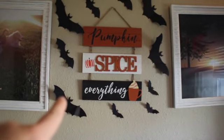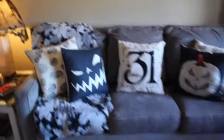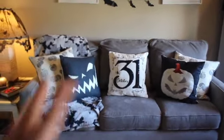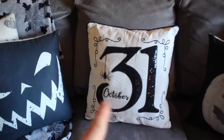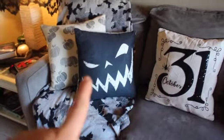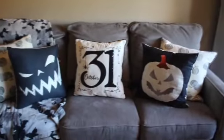I got this sign at Big Lots really cheap because I used a coupon. I like it because it's got a little 3D mug — not quite Halloweeny enough for me, but it was a good transition piece. Then this is our couch — I went a little nuts with the pillows. I found these pillow covers and covered our regular pillows with those. I got this blanket at Marshall's — it's really fall and Halloween-esque, gray and black leaves — and these gray pillows came in a set at TJ Maxx last year. This year I got these pillowcases that came in a pack of four for like $12, and normally a pillow like this would be a minimum of $10 to $30. Plus I can take out the stuffing and they'll just be pillowcases, so I won't have to store a ton of fluffy pillows.